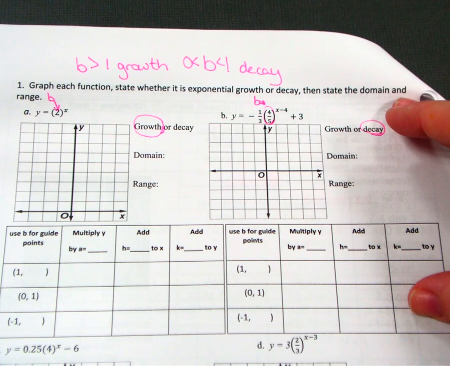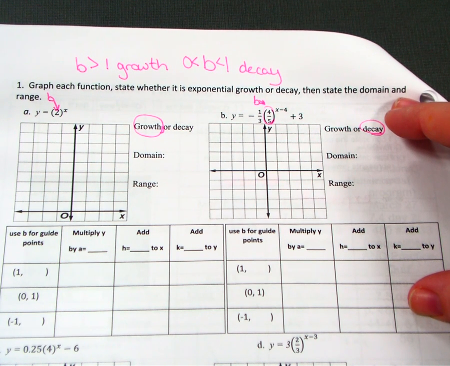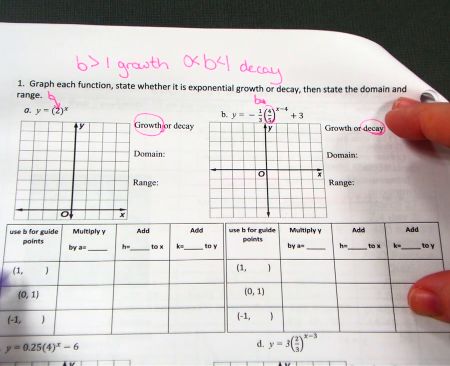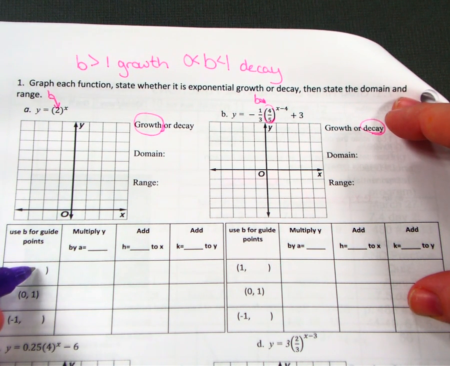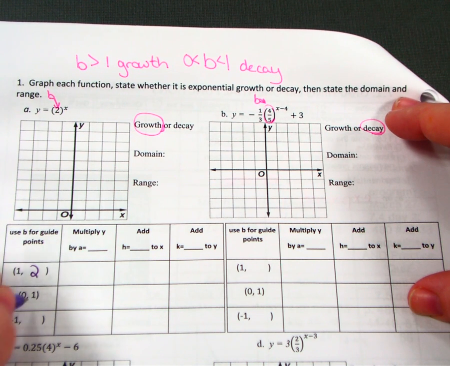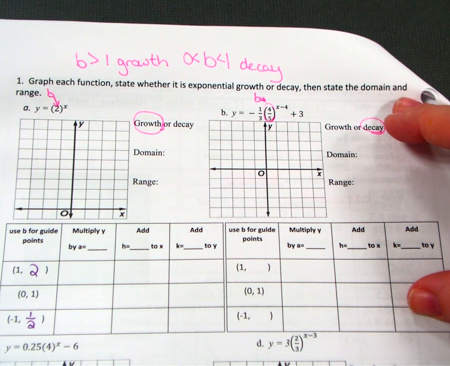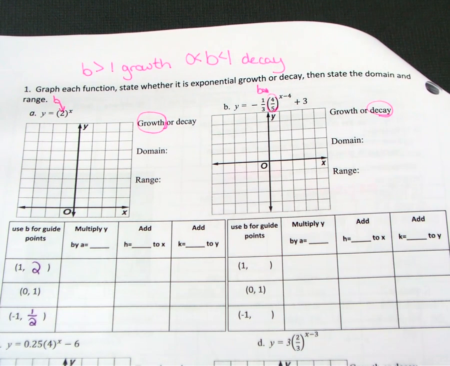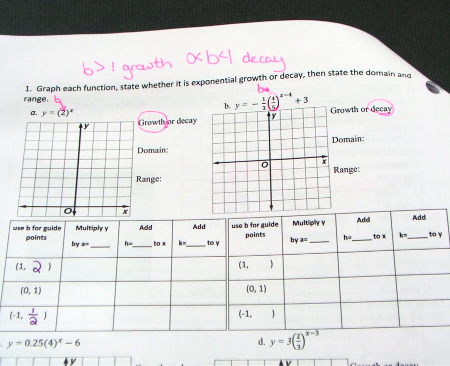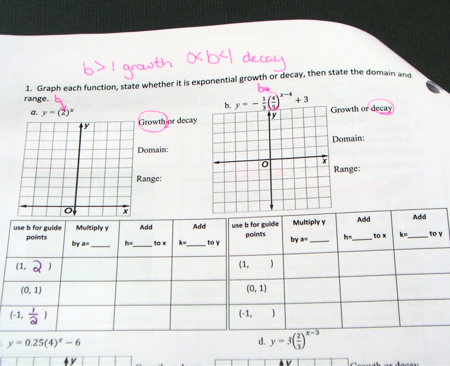So using that B value, that will help us identify all of our guide points. So we have x-coordinates 1, 0, -1, and then the y-coordinates become B, 1, and 1 over B. You can also think of the 1 over B as just the reciprocal of B. So that when it's a fraction later on, you just flip that fraction upside down to be matched with that -1. So those are the guide points. Those mean that if there's no transformations applied, those are the 3 points that I'm going to use to graph. But let's go ahead and identify what the other transformations are.